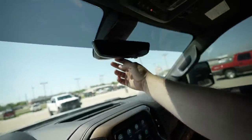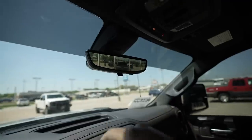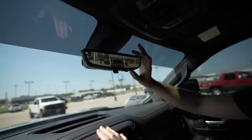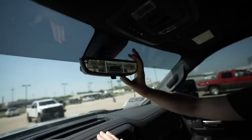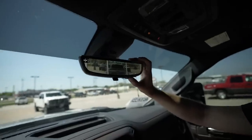And then you got to roll them up manually, right? Yeah. This thing's got all the bells and whistles. It's freaking crazy. First off, check this thing out. You guys ready for this? It's a camera. You can see inside the building. And then you can even zoom. That's your up and down right there. You can change it. Look at that, crazy. It's a literal camera. I've never seen that before. Never in my life have I seen that.